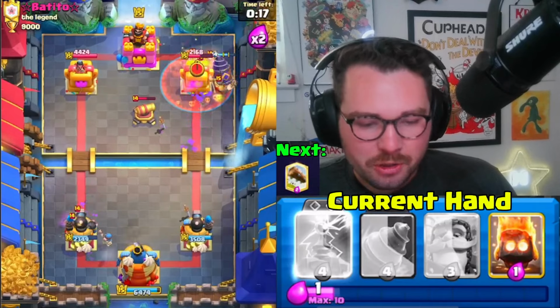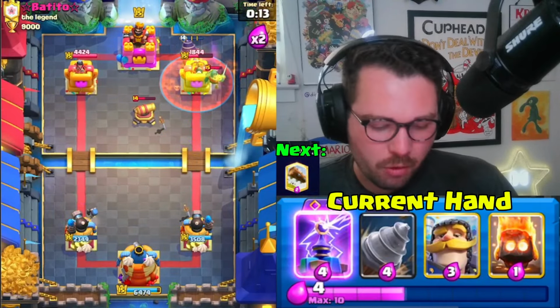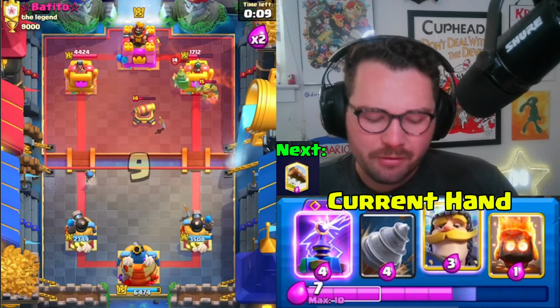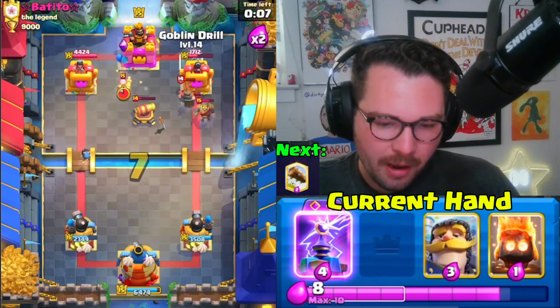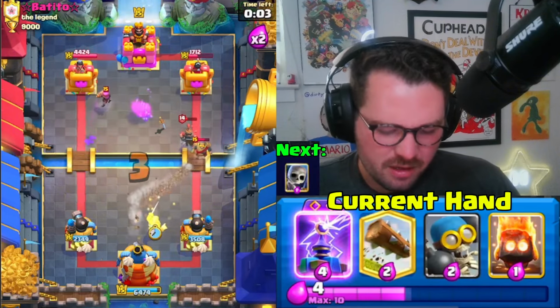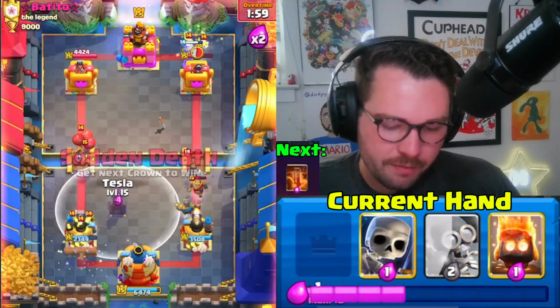That's crazy. He juked me, and we're still getting a ton of damage because we get to our Evo Goblin drill so quickly. And we're already back to another Goblin drill. Good on him for that juke. He totally got me. Okay. Goblin drill first. Knight second. Getting ready for him to go in for a barrel with this firecracker. We're just going to go for an Evo Tesla as well.